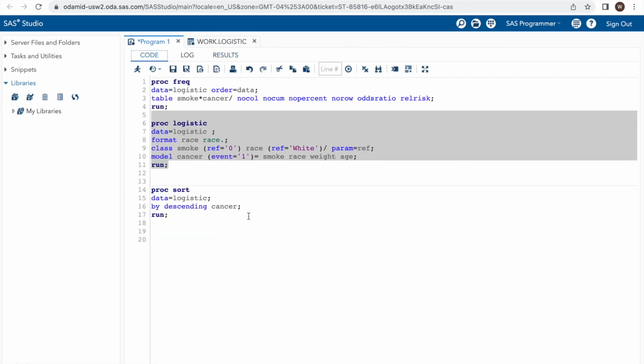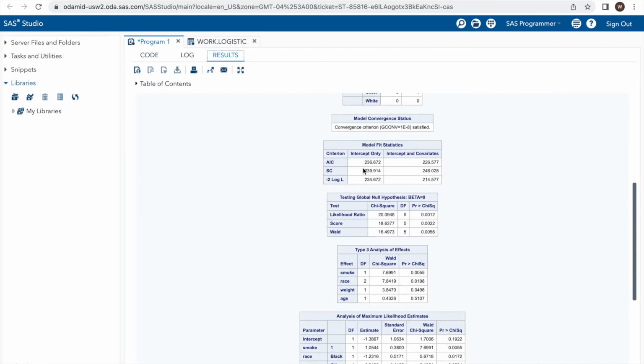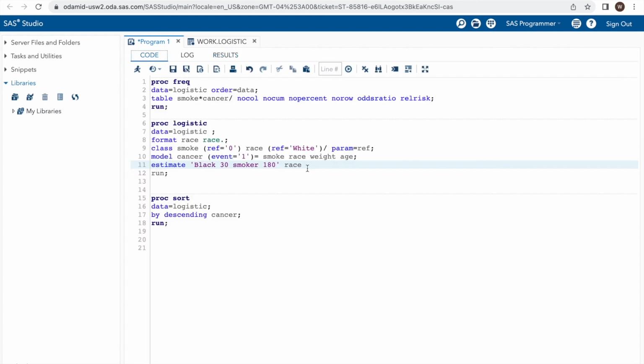Some other things you can do with proc logistic. You can estimate the risk of just a certain combination of variables. So say for some reason we were interested in the individual risk of somebody who is, let's just say, black, 30, smoker, weighs 180 pounds. I think that's everything. What we're gonna have to do here is look at how things were coded. So for race, we're gonna look and see how black was coded. So 1 0, we would put 1 0, and then smoke 1.